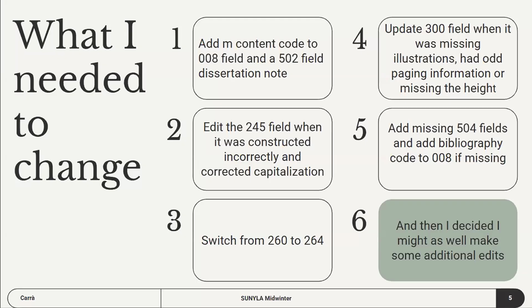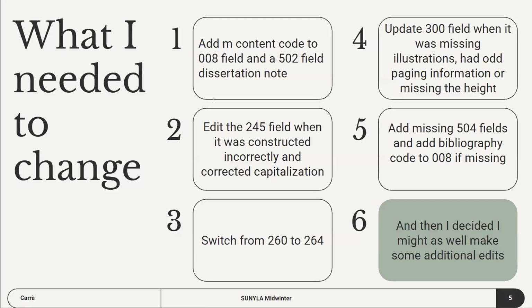There's also a decent amount of incorrect capitalization. So I decided I'd want to switch all those. So all of these records were created in AACR2, which is a previous cataloging standard. Since I was already in them, I decided to switch the 260 field, which is the publication information, to the new RDA version, which is 264. MarcEdit has a tool to update records to RDA, so it's very simple to do.